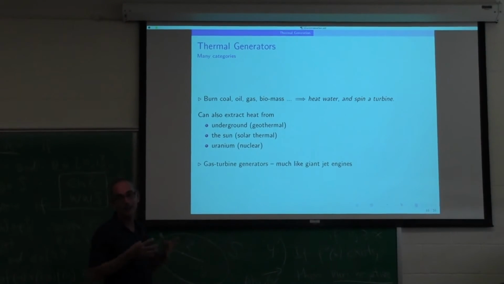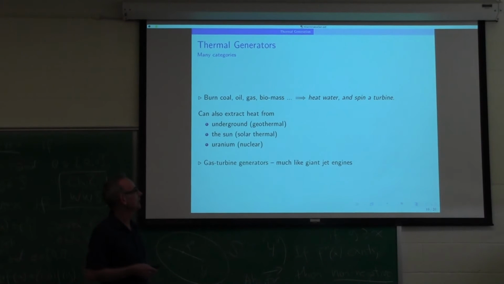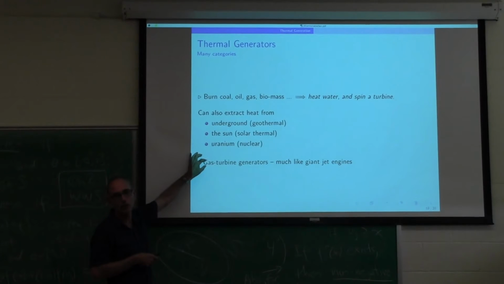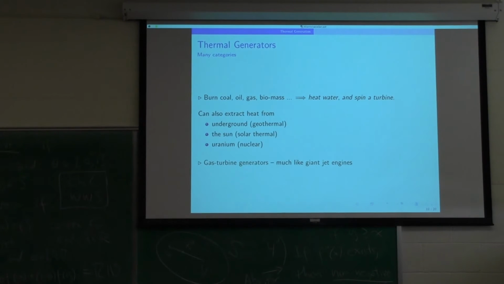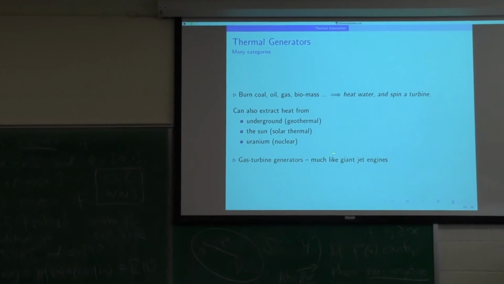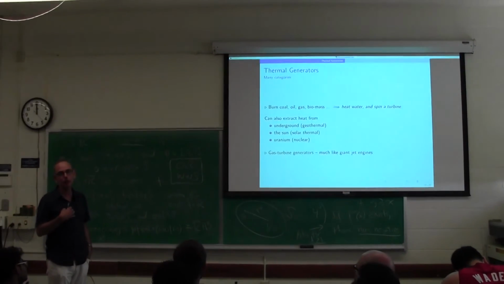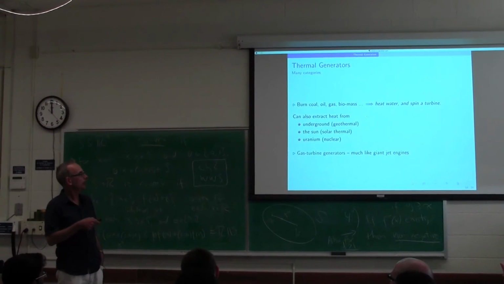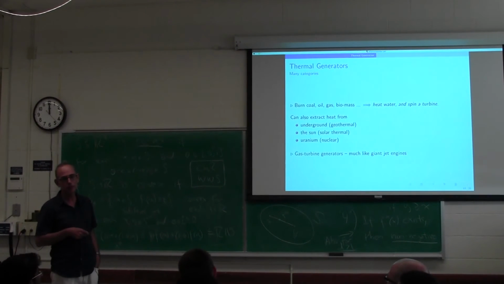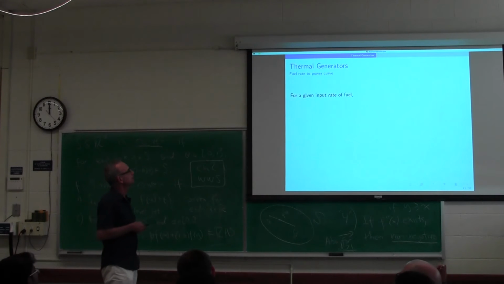But it's expanding gas that creates a force, and eventually something does spin, but you don't do it by boiling water as you do here. So it's a massive jet engine, but just imagine a gigawatt jet engine. It's amazing. They're massive, massive jet engines, basically. And these turn out to be extremely efficient compared to these. So when people talk about natural gas being efficient generation, they're talking about gas turbine generators and not these kinds where you boil water.